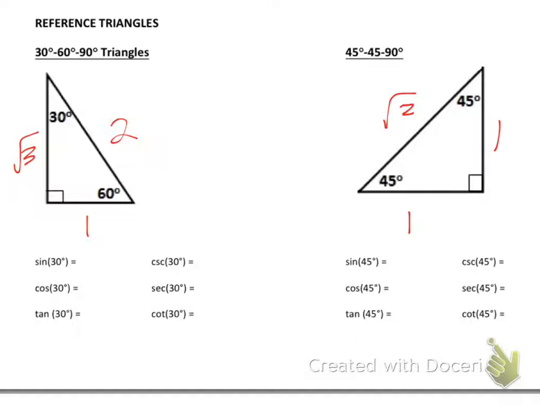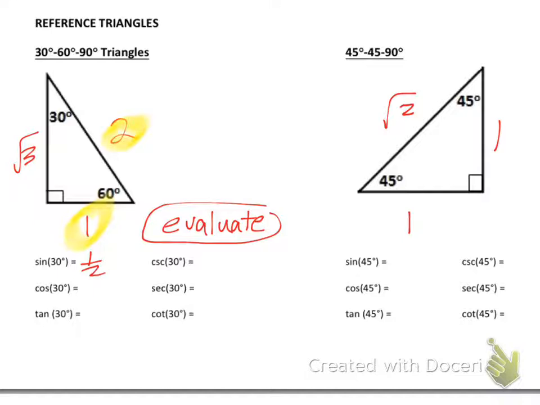So when I do sine of 30, for instance, I'm just going to evaluate these. These would be evaluating trig functions. And it happens so often as you go along in mathematics that it has to be second nature after a while. So if somebody says sine of 30, you're instantly going opposite over hypotenuse. If you're using triangles like I did for so long, you're just going 1 over 2, so you instantly go, all right, 1/2. And then you get to cosine of 30, you're going, all right, it's that other one. So it's the adjacent over the hypotenuse, square root of 3 over 2. So you do these real quick calculations in your head, or you memorize them. Some people go that route.